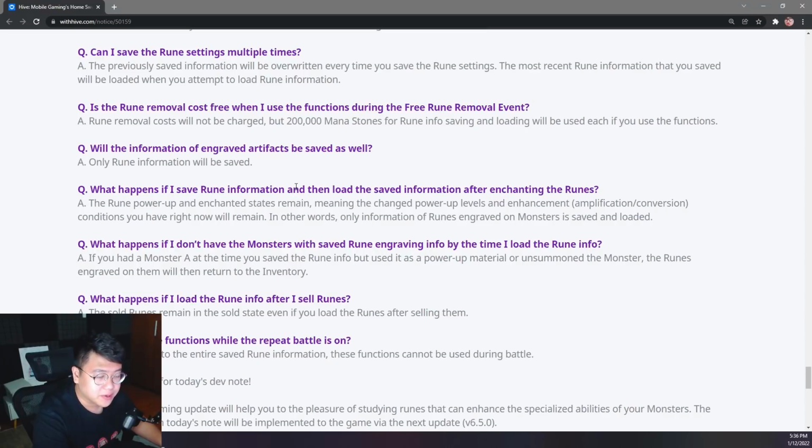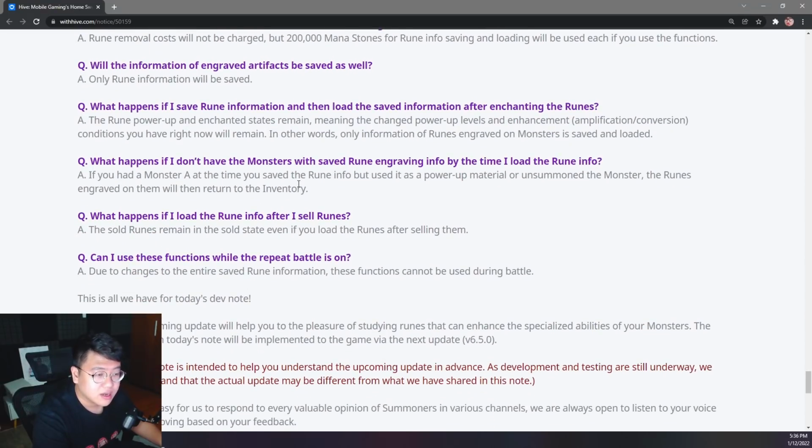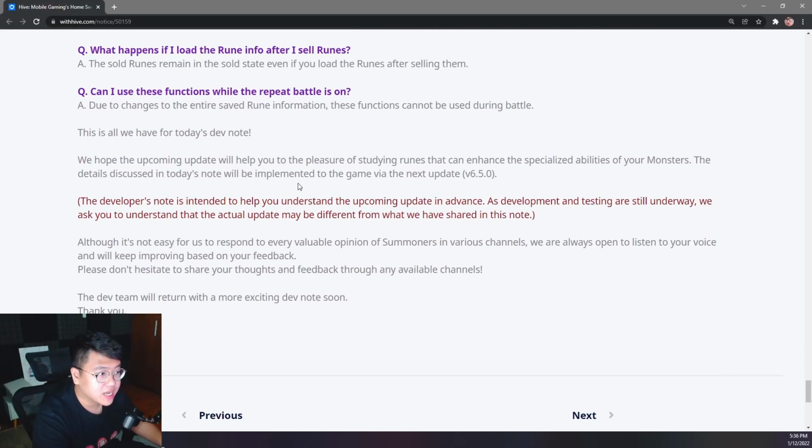And some other frequently asked questions that you probably have, you can read these slowly about these new settings. And that is about it. The next update will be 6.5.0, so no news about 7.0 anytime soon.